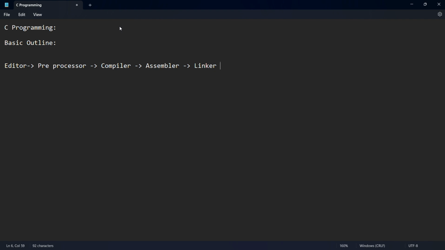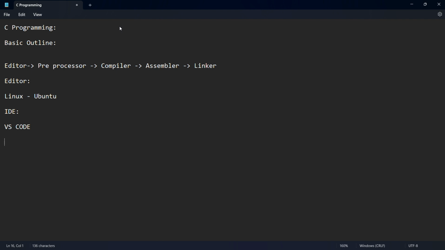Now, as a beginner, we have to understand what a C program actually looks like. For that, I'm going to use Linux Ubuntu for the execution of these commands, and I'm going to use the IDE VS Code for the execution.